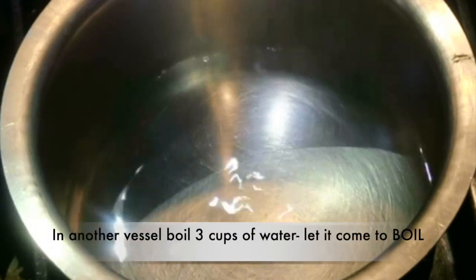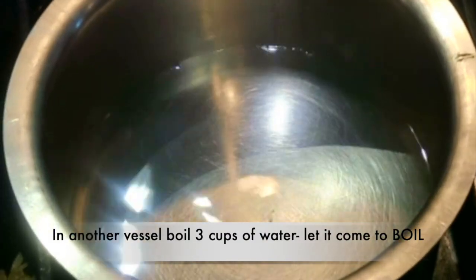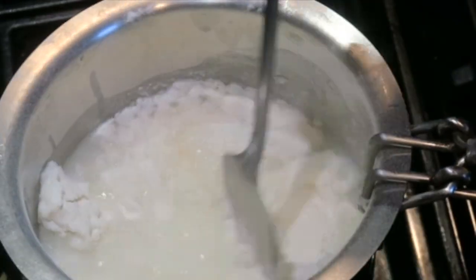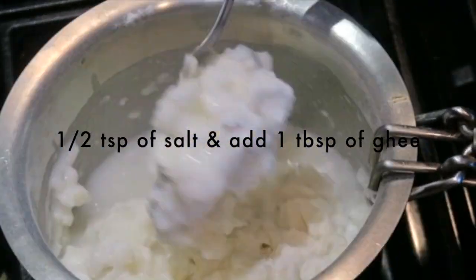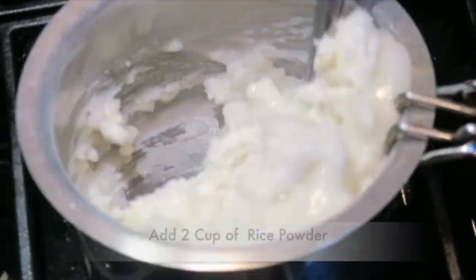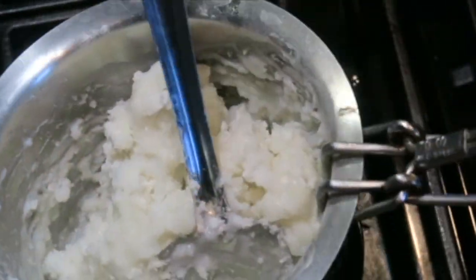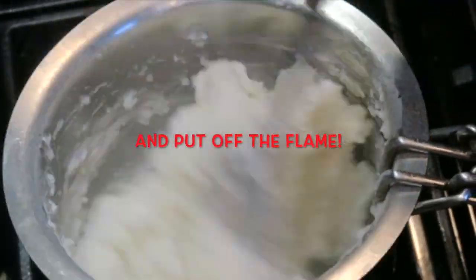In another utensil, preferably a large stainless steel utensil, take around 3 cups of water and let it come to a boil. And then add 1/2 teaspoon of salt and 1 tablespoon of ghee. Also add 2 cups of rice powder and put off the flame.